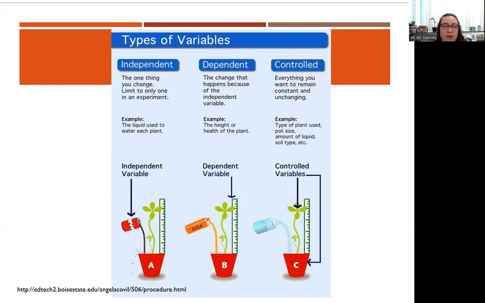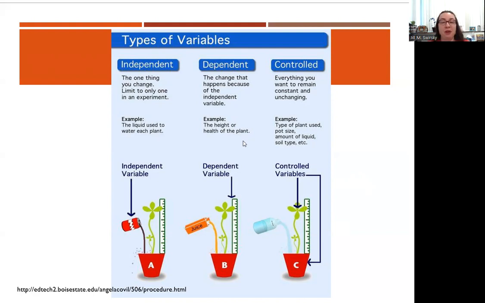Well, I would ask you, what is our independent variable? But it says it on the slide, so let's just roll with that. The independent variable here is the liquid that we use to water each plant. And if you look on the bottom, you see there's a couple different scenarios. One level of the independent variable is soda, one is juice, one is water. So that's what we are manipulating. That's what we are changing between these three plants. Now, our goal is to keep everything else the same, as similar as possible, as consistent as possible across the board, minimizing those confounds so that we can see if the change in the independent variable or the type of liquid impacts the dependent variable or the height of the plant. With me?